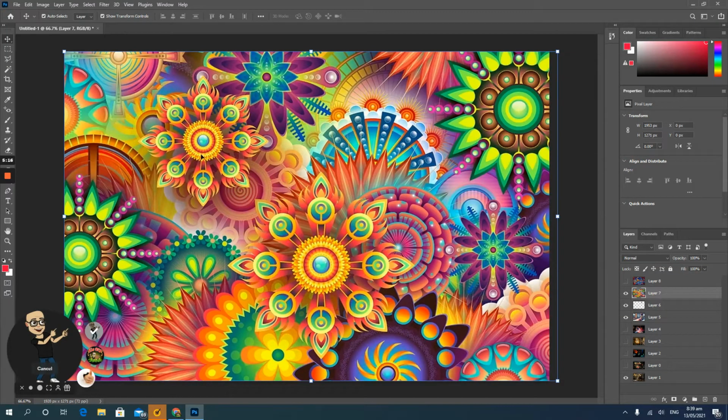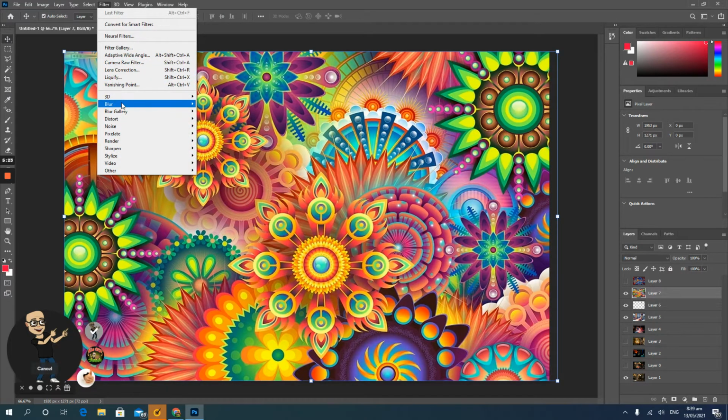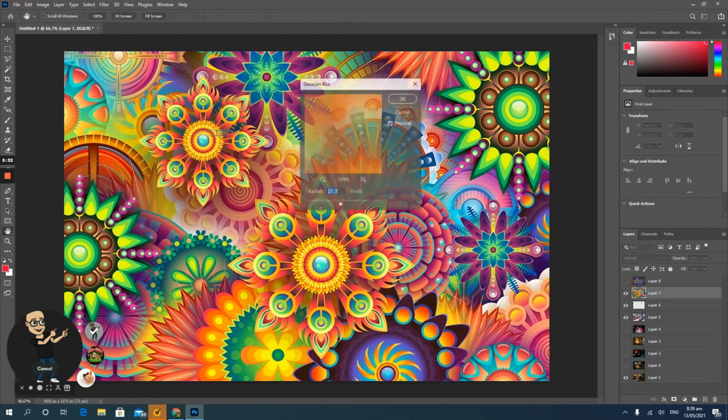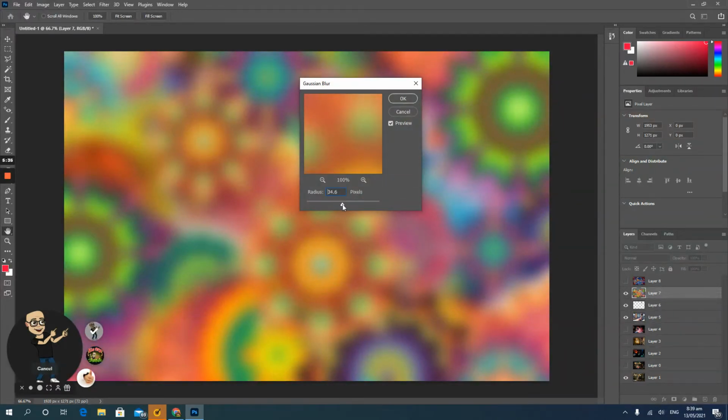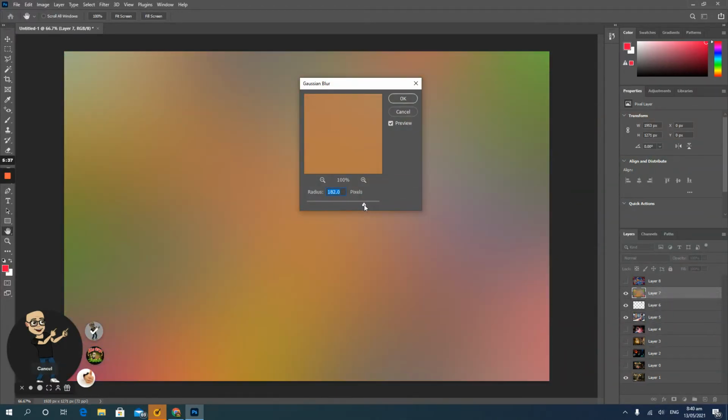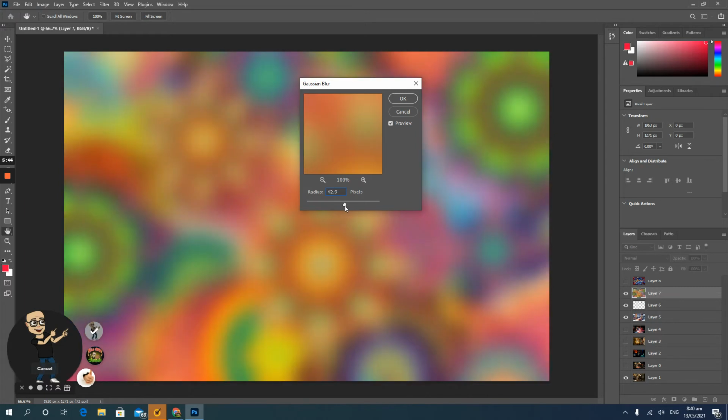But as much as I like how this looks, I'm going to use a blur, all right? So I'm going to go to Filter, Blur, and the two that I tend to play with are Radial Blur, which we've done before, and Gaussian Blur. So let's just start with Gaussian Blur. Click on that, get your blur up as high as you want it to go. So you can see that I'm losing a lot of color when I get into the hundreds. If I get to around 38, you can see I can still see a little bit of detail in there. So figure out where you want to get it, okay?